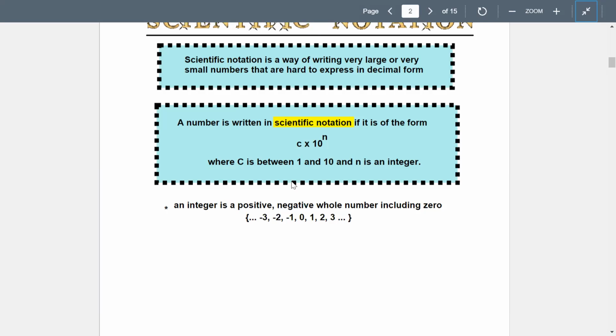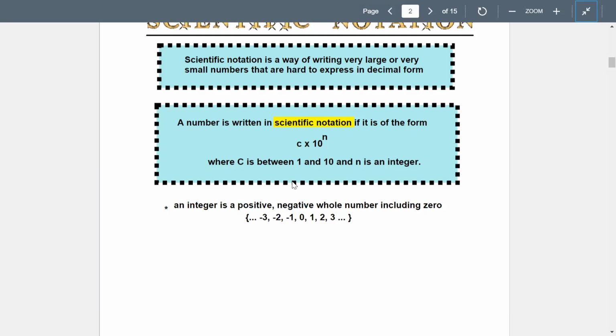The two examples that they give you in your notes say that the mass of one gold atom is, let's just count the zeros, 3, 6, 9, 12, 15, 18, 21. There's 21 zeros there, and then 3 more numbers. So that's a total of 24 decimal places. That's a hugely small number. The next thing it says is that 1 gram of hydrogen contains, and if you look again, that's 3, 6, 9, 12, 15, 18, 21 zeros, and then 3 numbers, so 24 decimal places.